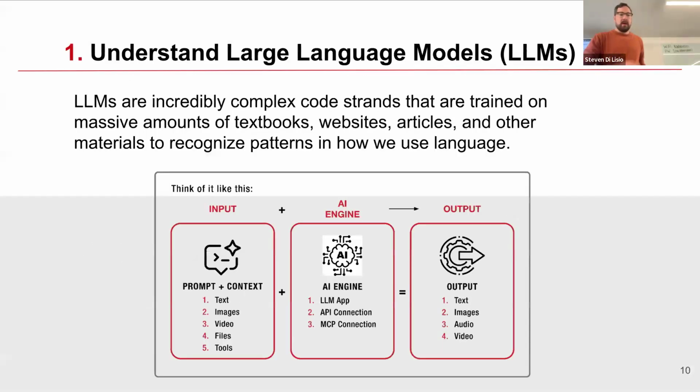And so to start, the large language models, like I said, they all work in a very similar way. You put in an input, that input runs through the AI engine, and then it gives you an output. Very simple, right? That's all it is. You see some other pieces in here, LLM, that's ChatGPT, that's Claude, that's Perplexity, that's all these LLMs.